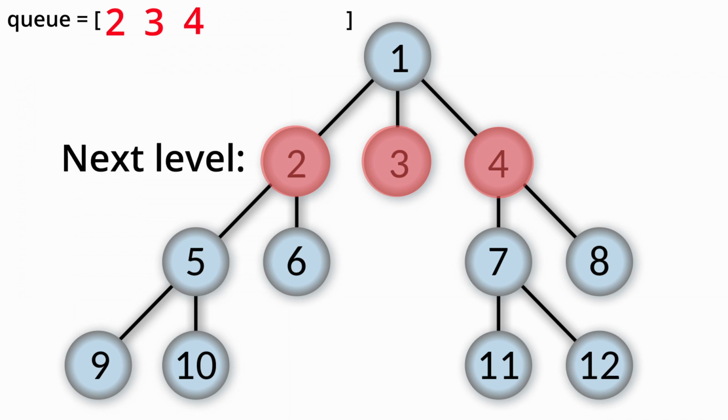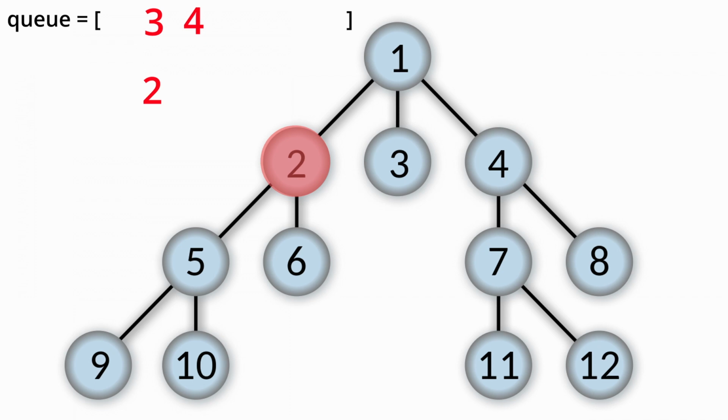So after processing our topmost level, or the current level, which contains the root, we move on to processing the next item in the queue, which is the leftmost item of the next level. And for the first and subsequent items of this next level, we will do the same thing. Add their children to the queue from left to right to be processed.